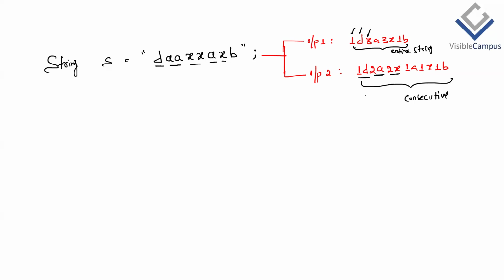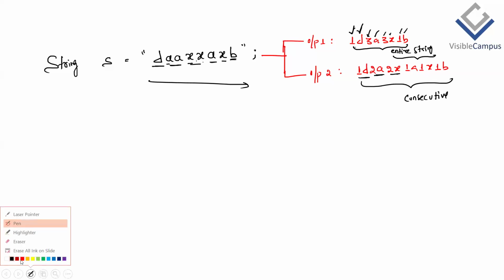Sir, can you explain that question once more, sir, like the output? In this entire string, you take one character from the starting, and in this order only we have to move. How many times is D there? One time D. So how many times, 1, and what is that, D? That we have to print. Second, in this entire string, what is the second character? A. How many A's were there? 3 A's. Then A is over. The next character X. How many X were there? 3 X. Then A is over, X is over. Then B. How many B's were there? 1B. That should be the output. So I'll explain the first one, and with that you can try the second one.